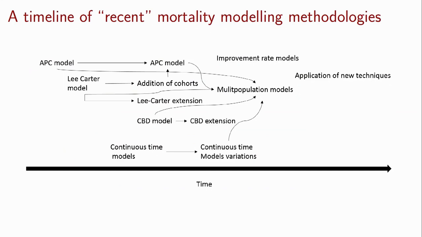Let me give you a timeline of what has happened in terms of developing extrapolation models in both the actuarial and demographic literature. A lot of this work started with the Lee-Carter model in the 1990s, which became the gold standard for mortality projections. After that, it spawned a lot of interest, and many developments followed — people started enhancing the model by adding cohort effects or using two or three time trends. There was also the important introduction of the Cairns-Blake-Dowd model in 2005, which also spawned many extensions, including adding cohort effects to the CBD model.